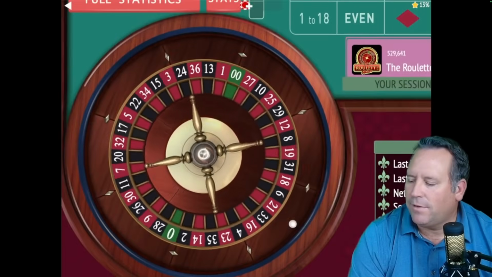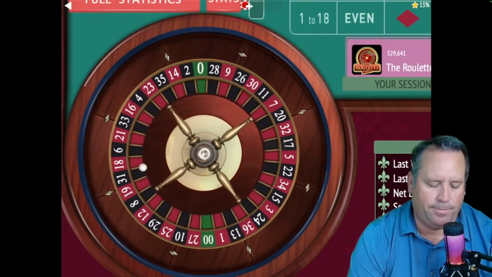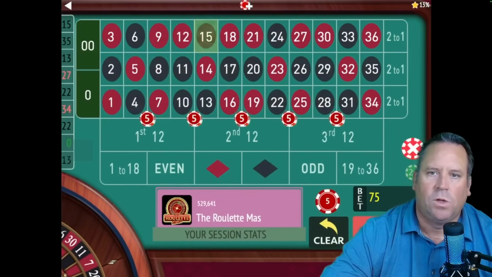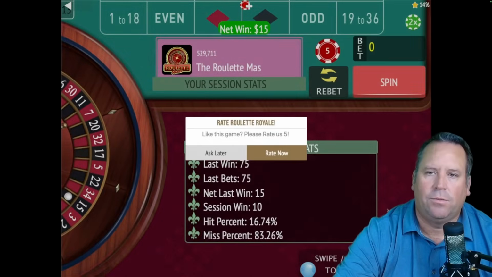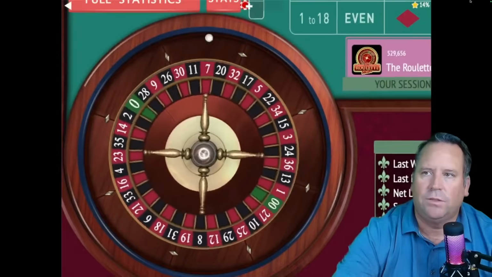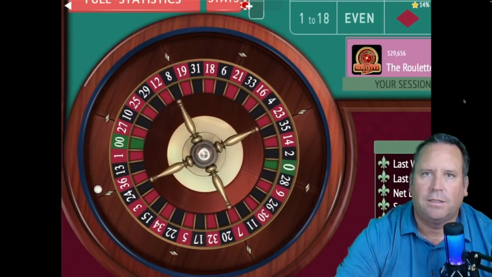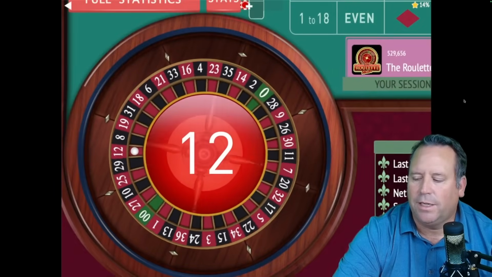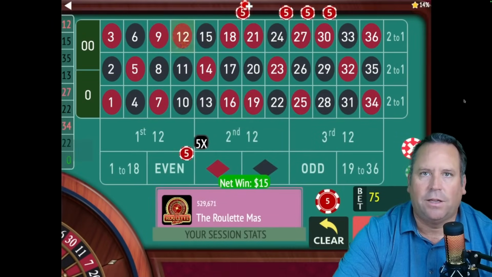Now we're at $75 total bet, and let's spin. Okay, that's a 15 black, and that's a win. So we're going to go ahead and rebet and try to get 2 wins right here. And let's see what we get on this one, and then we'll be able to reset. That's a 12 red. That's another nice win.